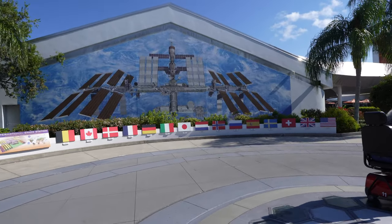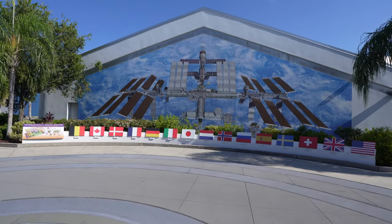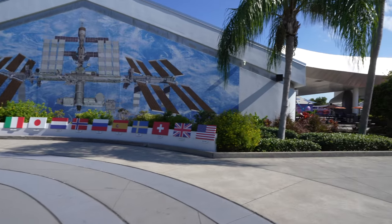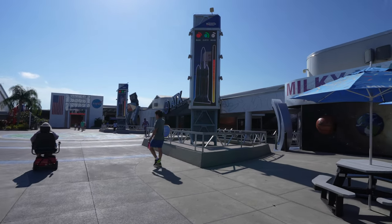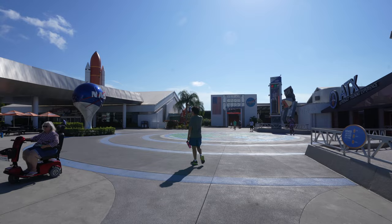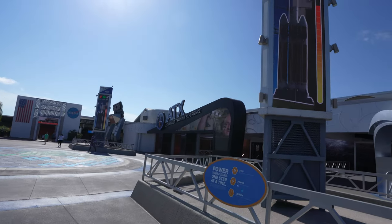Check it out — one of the most expensive things man has ever created, if I have my facts correct: the International Space Station. All the countries' flags are right there. This is our first time here, so I'm kind of just going to take a little self-guided tour, walk around, see what there is to see. We will be back. I'm a big fan of space and learning about these things.